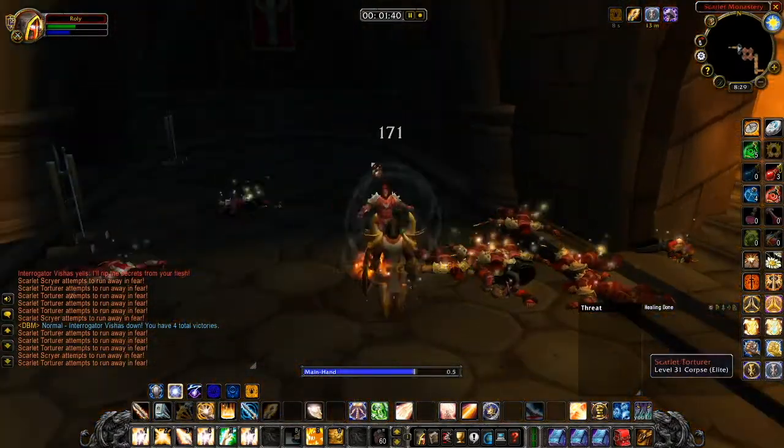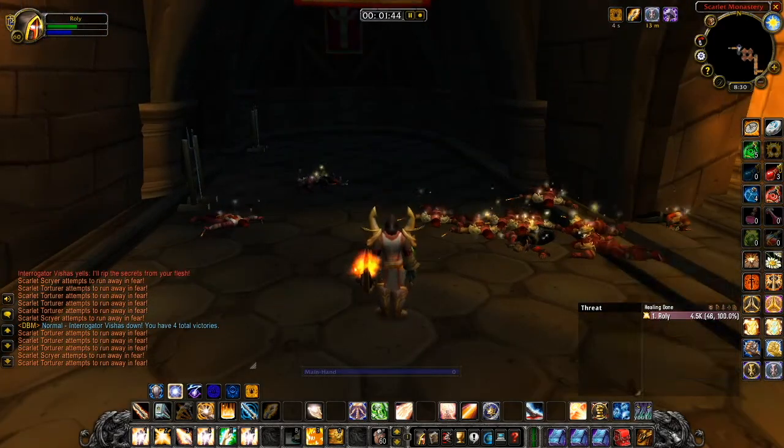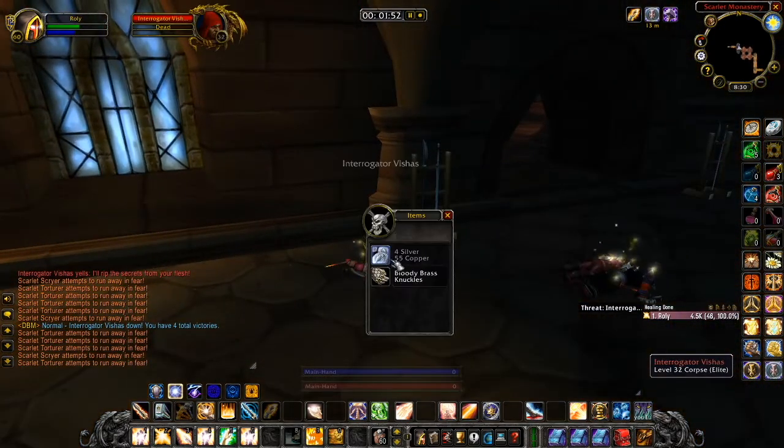Okay, so that's pull number 1. Now, before I loot them, let me just show you how much gold I've got. So we're starting at 313 gold, right? So just keep that number in mind. So we'll just loot these guys up.